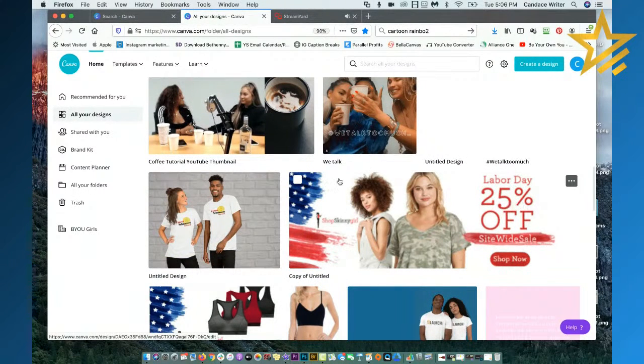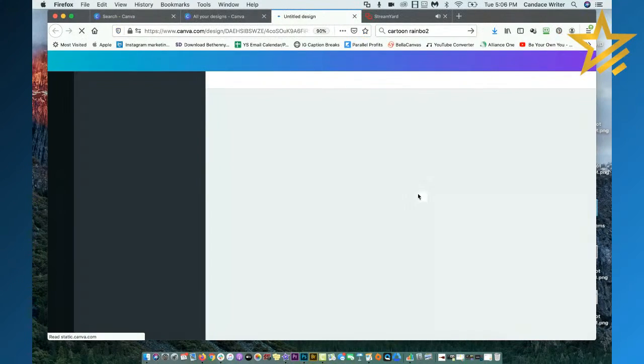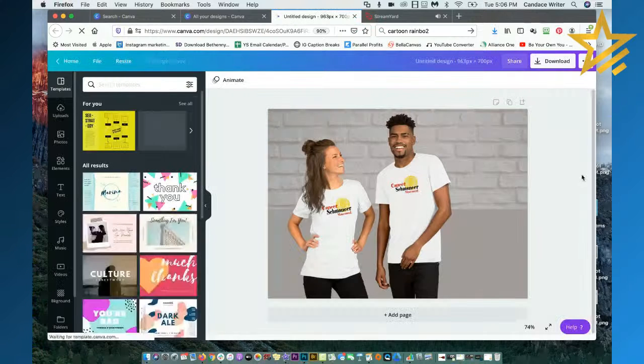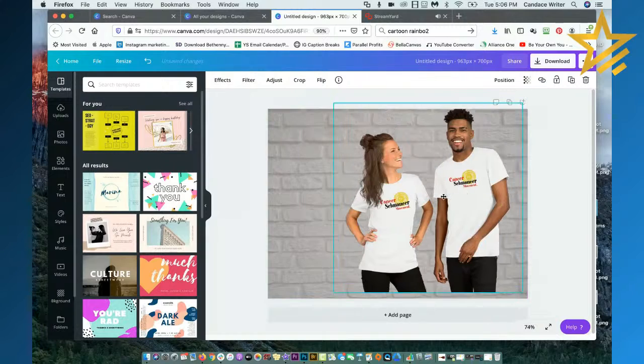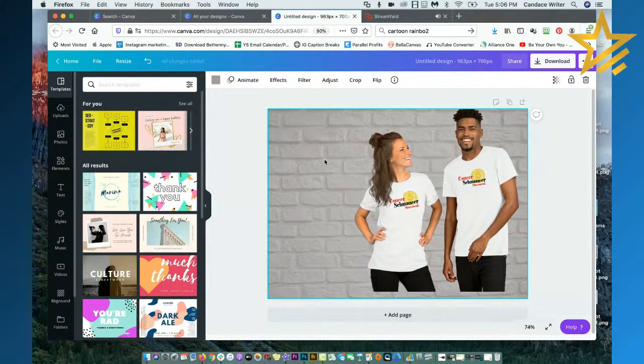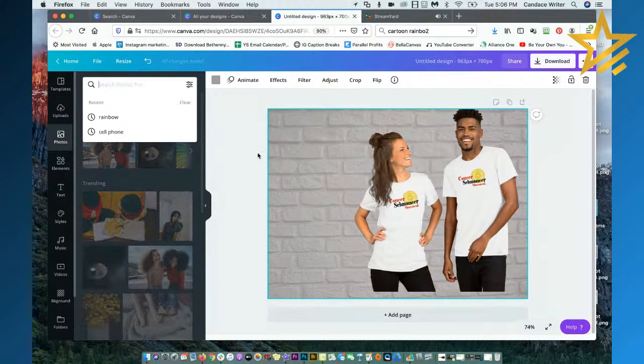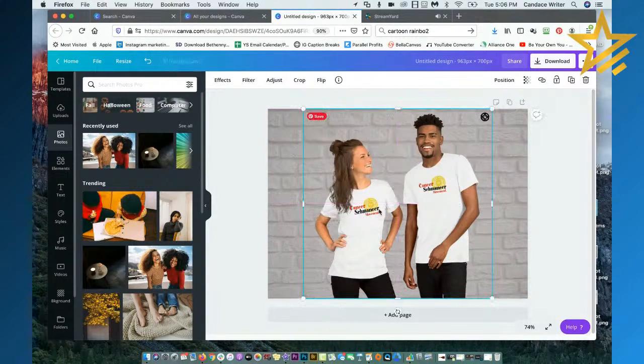I created an email banner. So this one right here is an email banner. This image right here is for another client. This is a product image for our website. As you can see, this image is transparent. I wanted them to be on a brick wall, so I simply searched brick wall in photos, dragged and dropped, and went over here and imported the products that we are selling on Launchcart. So this image I am using for a product image on our store.